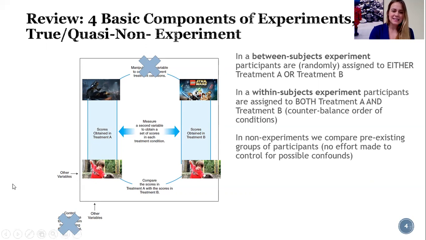non-experimental design is the extent to which we make efforts to control for that little box, that little X down at the bottom, to control for outside variables to make sure that they don't become confounds. So any variable that we think could impact our dependent variable, aggression in this case, so whether the kid's parents are still together or divorced, whether they have a tendency towards being hyperactive, whether they're boys or girls, all of these outside variables could impact our dependent variable. So in a quasi-experiment, we want to control for them by matching our groups or restricting the range.